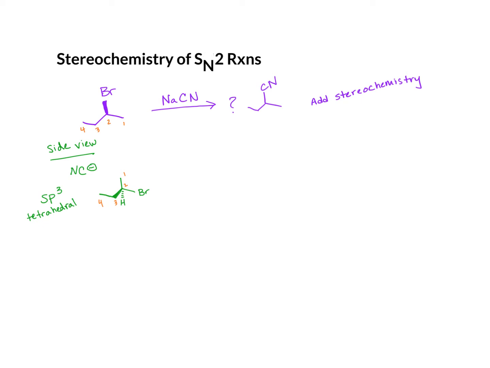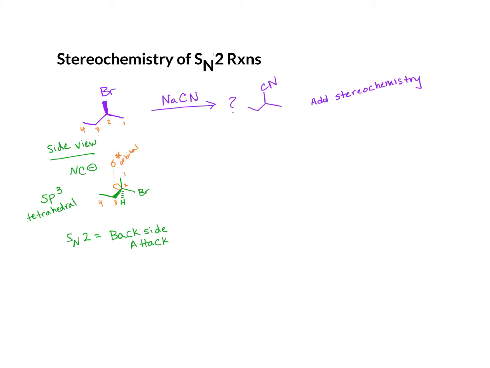So we know that the cyanide is going to come and attack the carbon with the bromine. But what we haven't talked about in a little while is that it comes from the backside. So SN2 gives you something called backside attack. So let's talk about why that is. So when you have this reaction happening, it's actually going to attack at a place called a sigma star orbital. So behind the bond between the carbon and the bromine is a sigma star orbital, which looks like this.